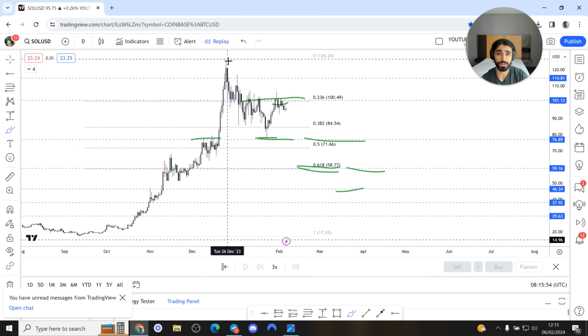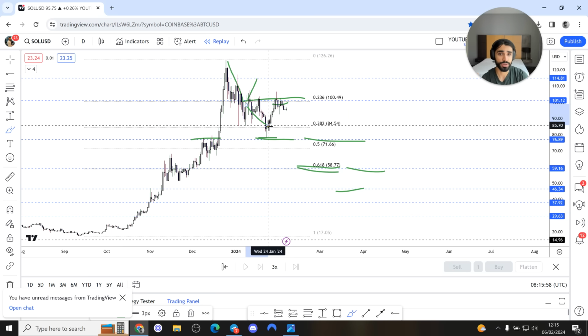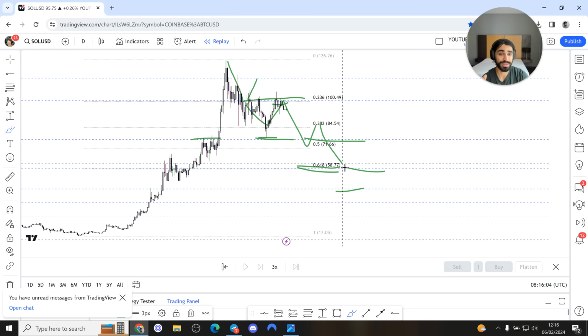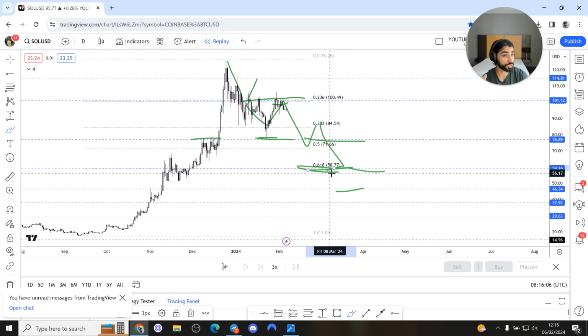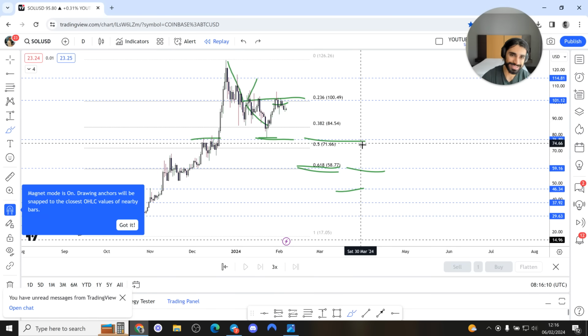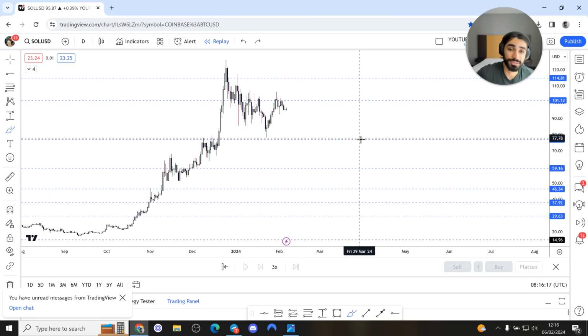Like, look at this. Price comes down, 0.236, bounce, money. Price comes down, 0.382, bounce, money. Price comes down to the 0.5, you bet there's probably going to be a bounce there. Comes down to 0.618. Notice how that syncs up with the structural level. Bounce, again. All of these use the same principles. It doesn't matter exactly what strategy you use. Just be consistent, practice it, and understand the psychology around these levels, how the market participants interact with it, and you can make a lot of money.